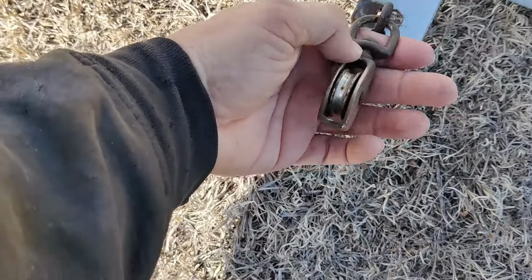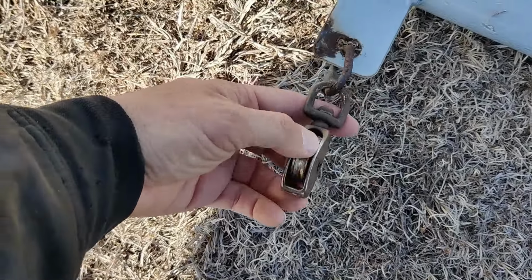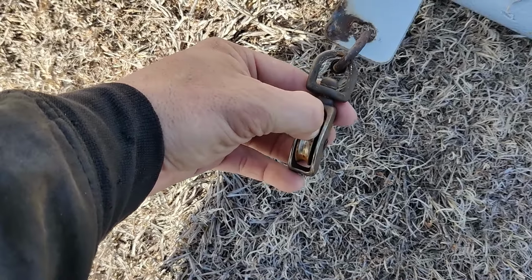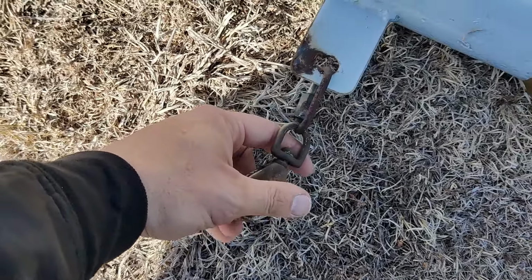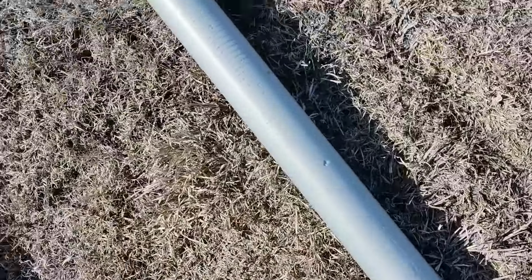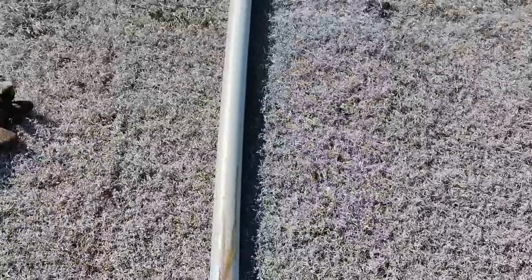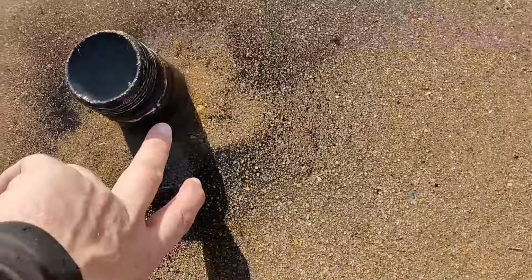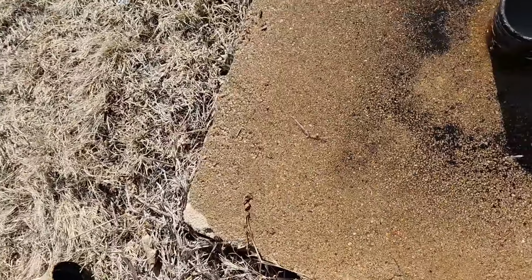My neighbor's changed this a couple times for me, and I've had a line get in between here before. That's why I got a swivel joint. But yeah, look at that. Yeah, she's full of water, so I'll probably end up drilling a hole down here or something. And this thread's got shiny because it's pulling it over. But I'll get her back in.